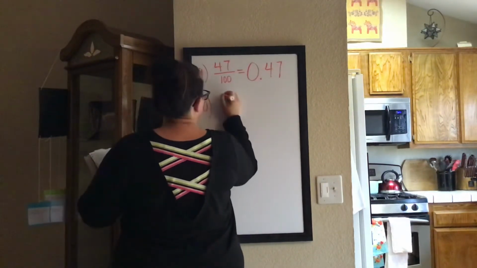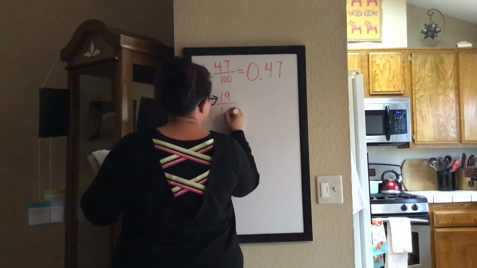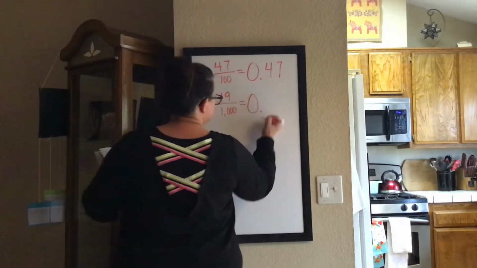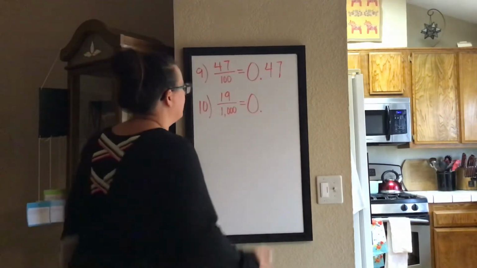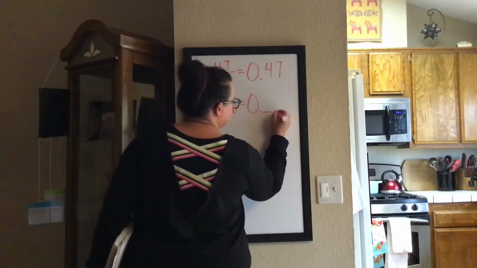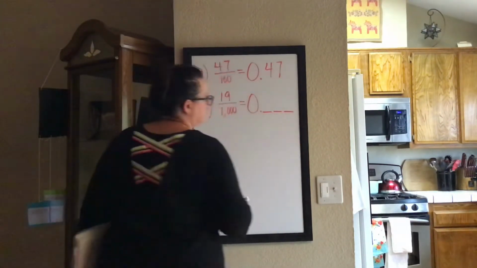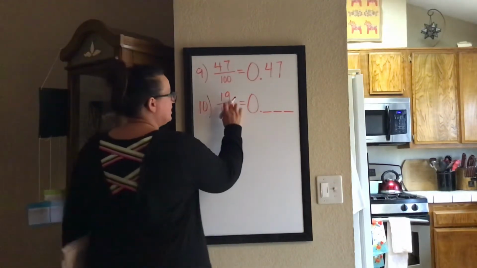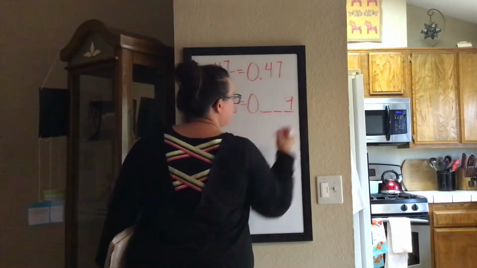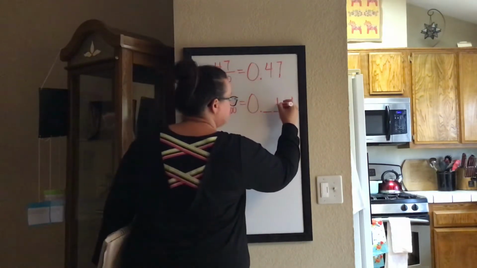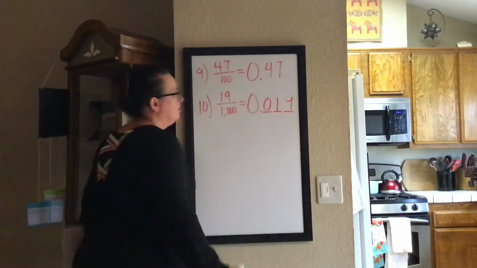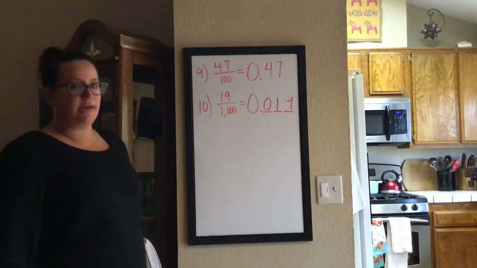10 is, we have 19 1/1000ths. Automatically put a 0, decimal, okay? But look what my denominator is. It's thousandths. Tenths, hundredths, thousandths. That means I need this 9 to be in the thousandth spot, which means the 1 has to be here. So what has to go right here? You have to put a 0 there, okay?